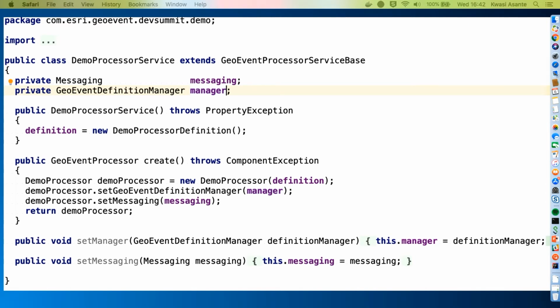I encourage you to take a look at the processor itself, download it, clone the repo, and try to go through everything, just like Ming did with the MQTT. There are other ones as well. It helps you understand beyond just this presentation what is actually going on under the hood.